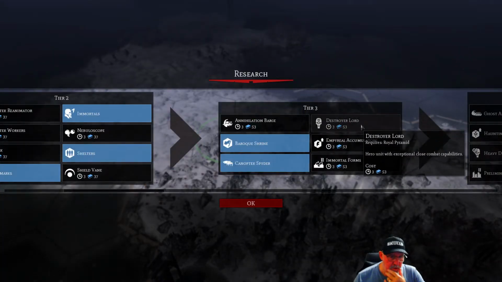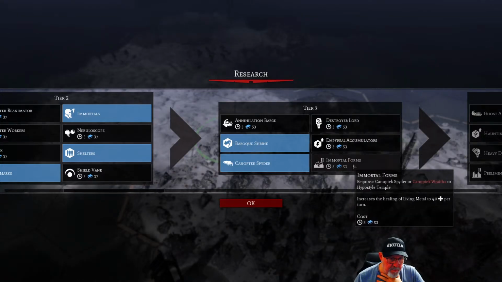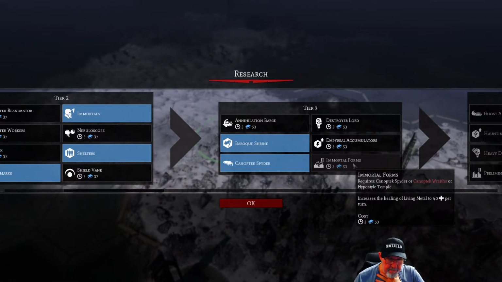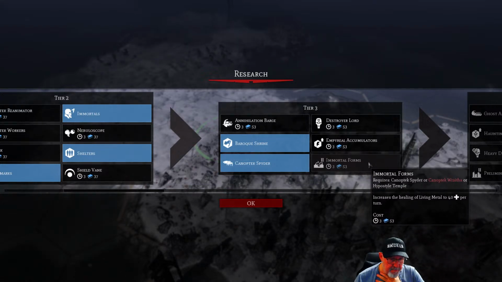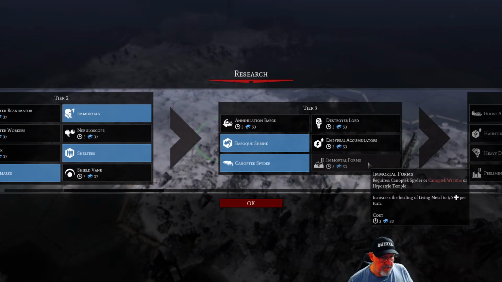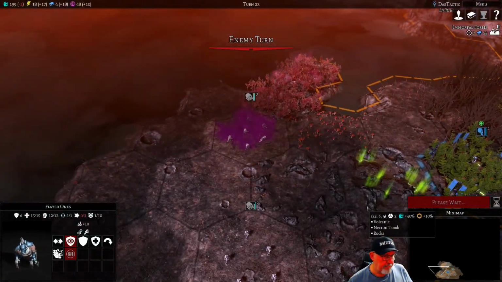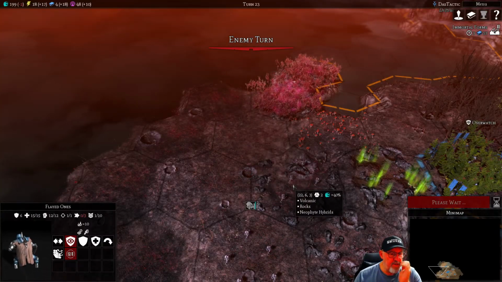The Destroyer Lord, hero unit with exceptional close combat capabilities. But what we probably want to get through here increases the healing of living metal to +4 per turn. That's very, very powerful. So the living metal is what we have. That's going to dramatically help us. I'll go that way now. We will be wanting to come through and clear this, but we'll need an army for that.